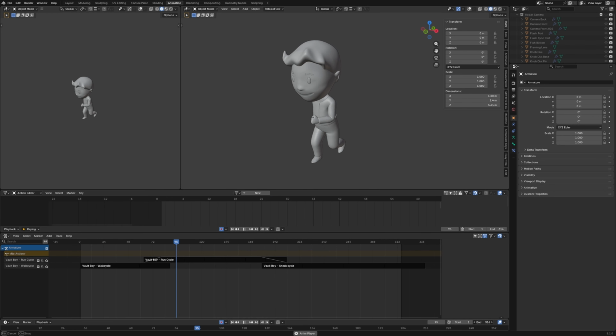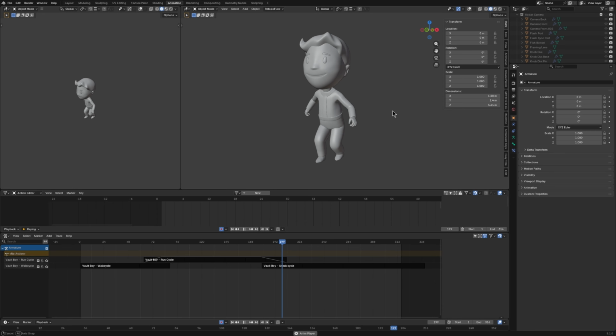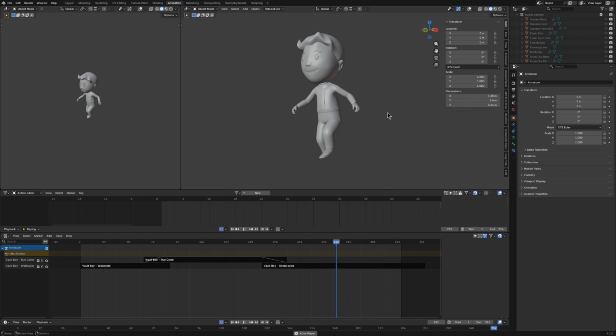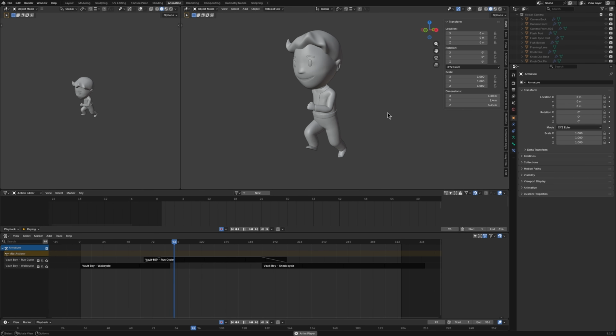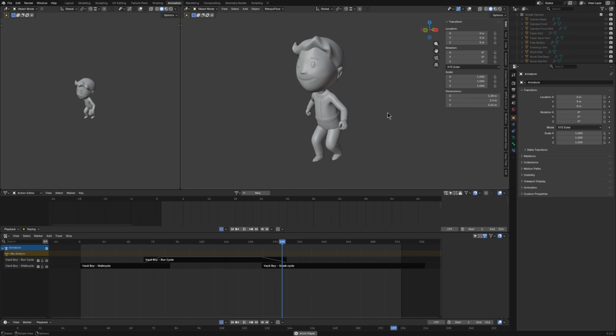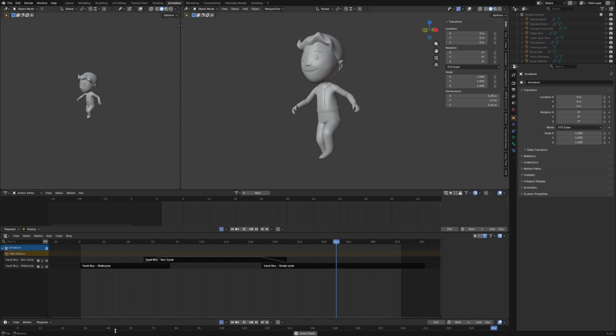Okay, I'm going to increase the timeline. And there we go. This is how you change the three multiple actions using the nonlinear animation tab here.